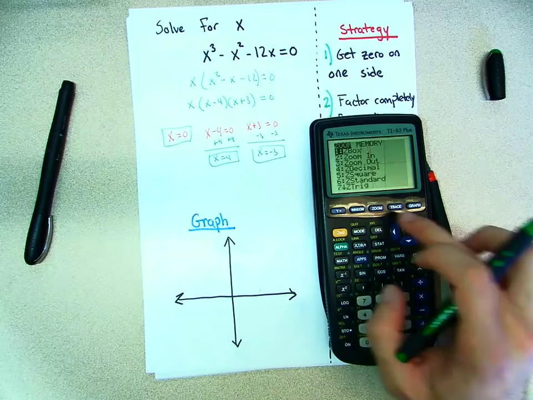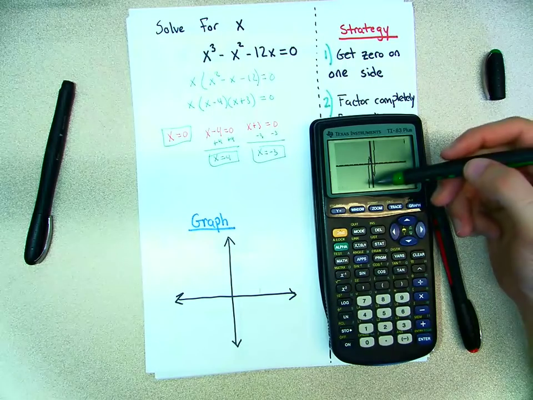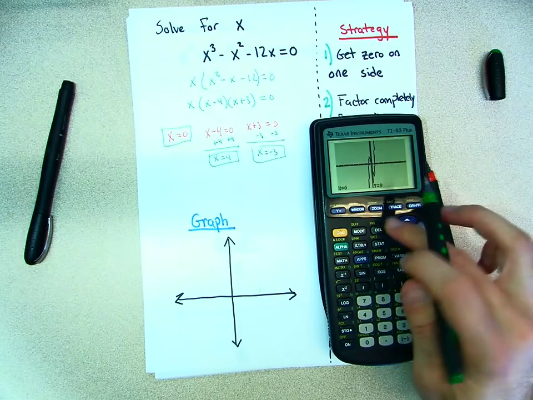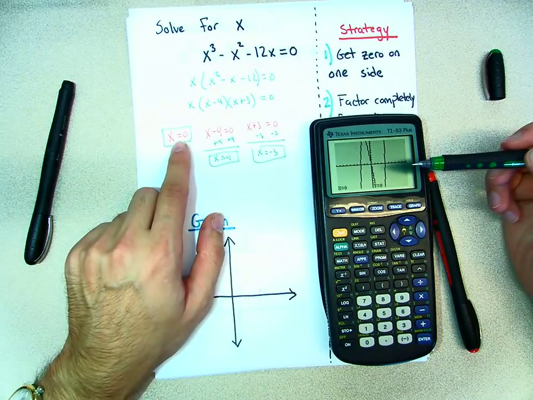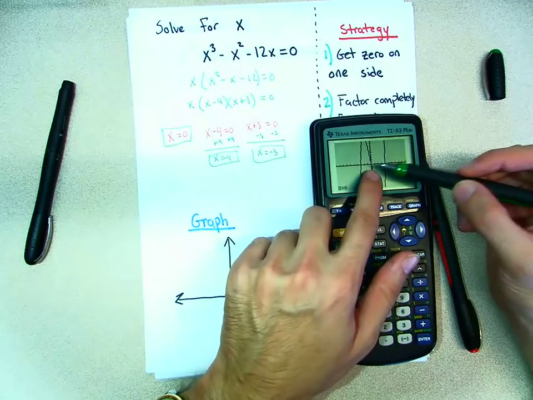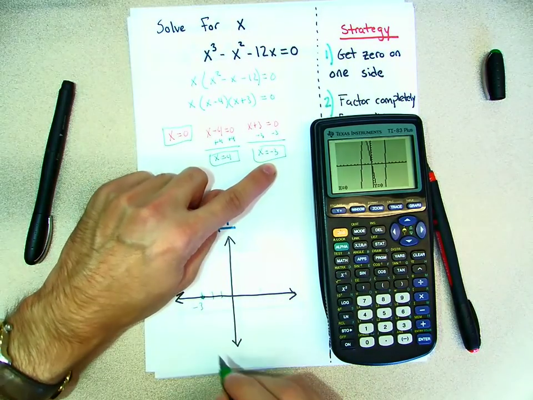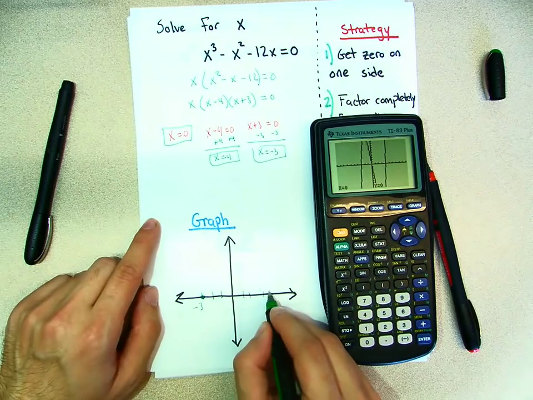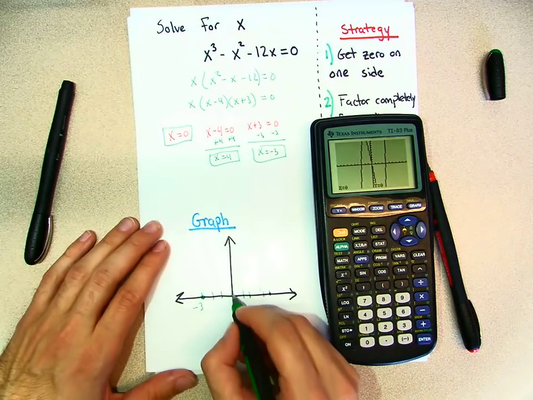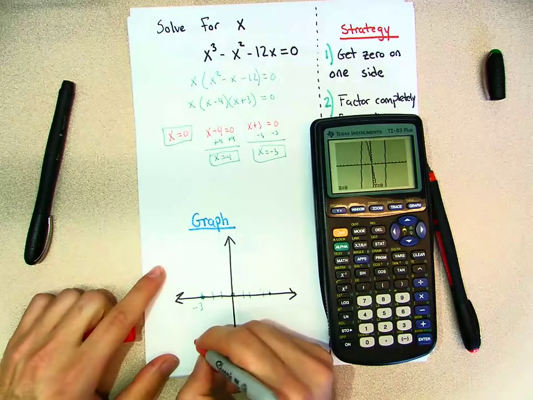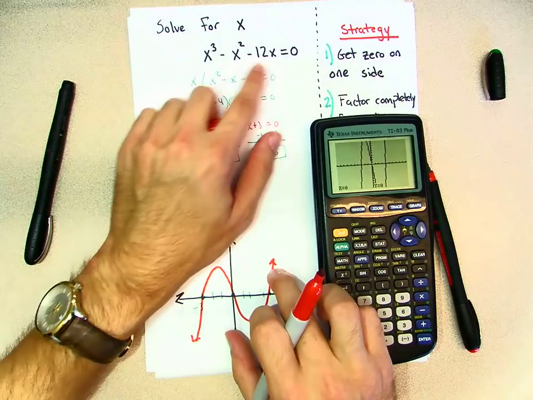let's say if I want to zoom out a little bit. Let's just do a little zoom out. So our graph kind of looks like up, down, up. Let's zoom back in. And notice, hopefully we have this connection. Where does this graph hit the x-axis? Look, it hits at minus 3. So I know it hits 1, 2, 3 at minus 3. It also hits at 4. So 1, 2, 3, 4. And also it hits at 0. And that's where the original x that you factored out, it hits at 0. So I know my graph looks something like this. And this graph represents this polynomial.